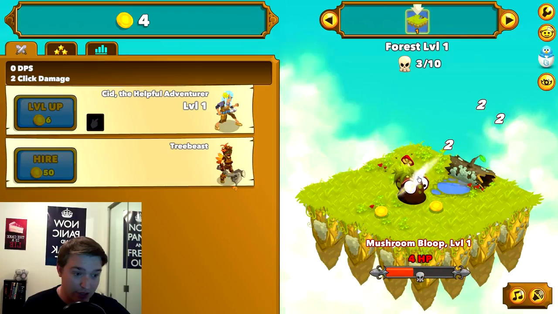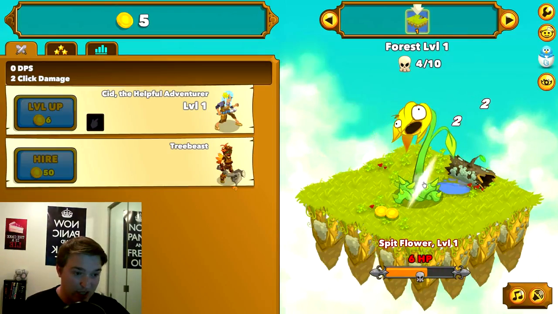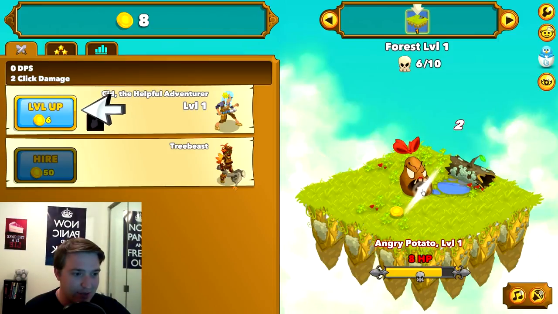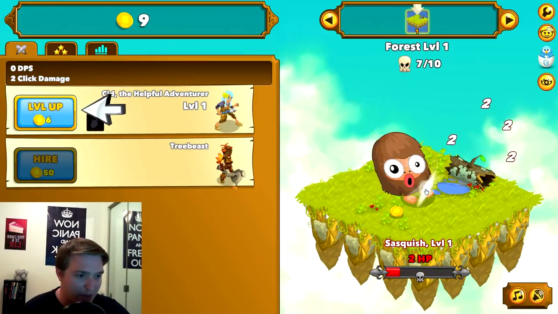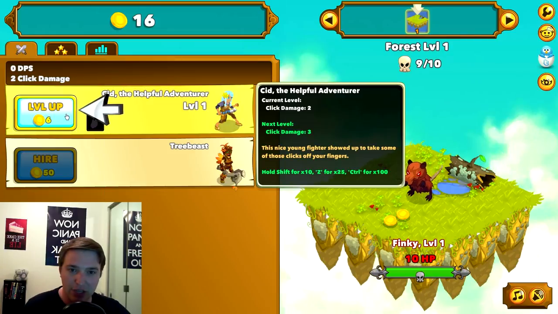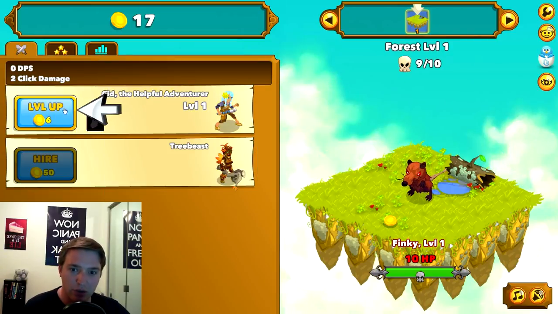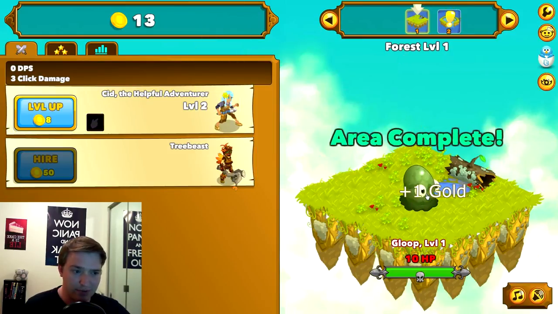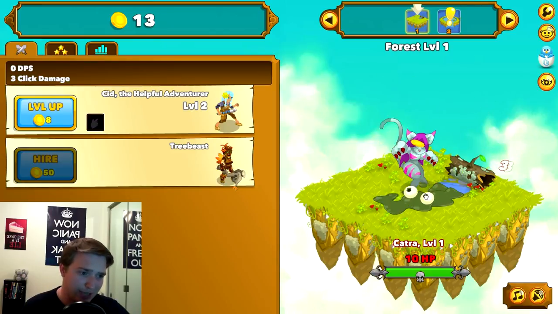Oh no, a tarantula, a mushroom bloop, a spit flower. Ooh, and a treasure chest. It's a fake treasure chest. It's one of them things from Neverwinter, from Dungeons and Dragons. Horrible. Oh, and now I can level you up because apparently I've been earning gold, and that's all it takes. Hey, level 2. Okay. Oh, good. Now I do 3 click damage instead of just 2.